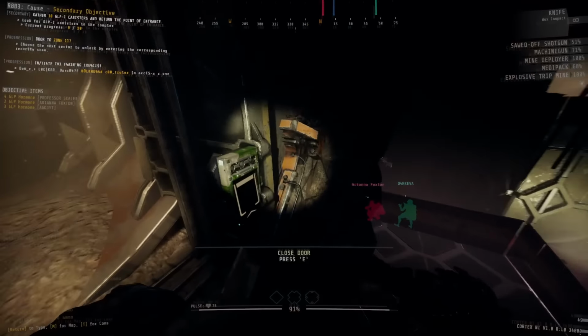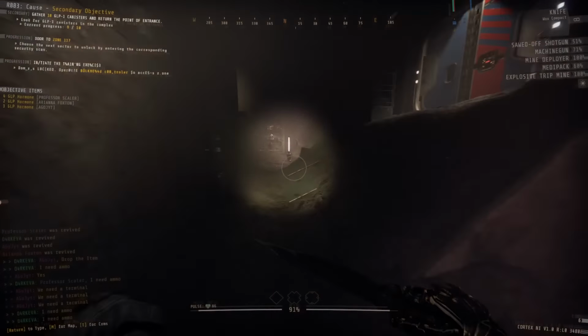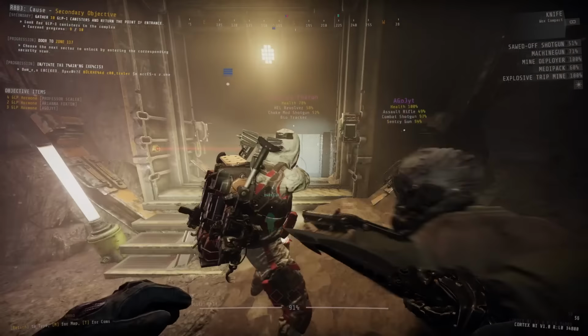I have a medkit. Where's the door? Is it in the next room? Up there, up the ladder. Up the ladder. Okay. Go. Or do we kill one more wave and then go? That's mine, I'm just going to stay here for a second. We might as well go.